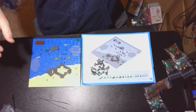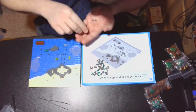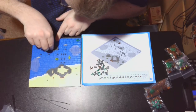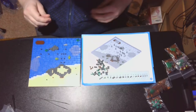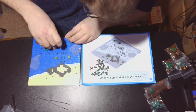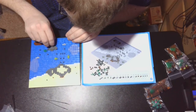There. So there's those guys done and over with. I need one of these. And these two. For one. Wait, what? Where'd the other? There it goes. Two and three. And then this guy to about here. Done.